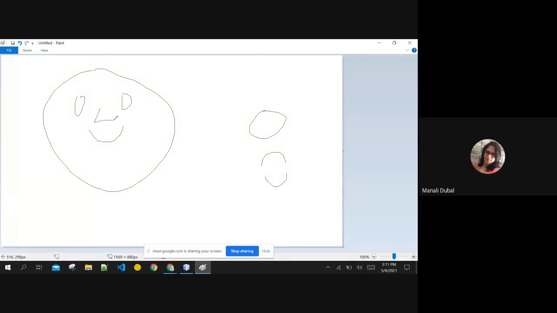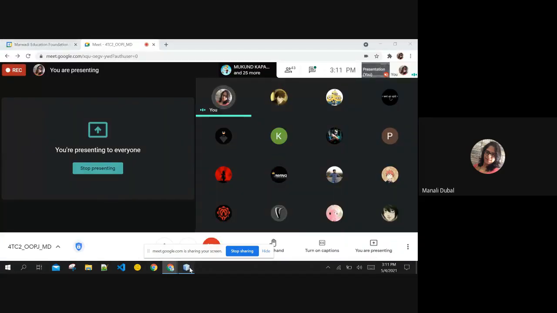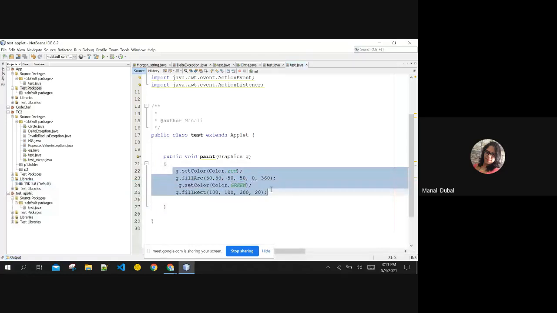Use the 3 lines to draw the triangle in between. Like this you can create. And you can use different colors over here. Or you can create a house. To explore different shapes, you can create a house also. Right? So this I wanted you to explore on your own. Use the paint function and use these different shapes, colors and parameters to create that object. Okay, that is very easy, that you can do.